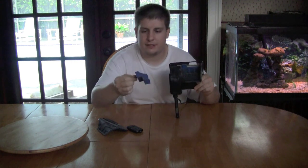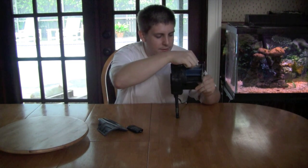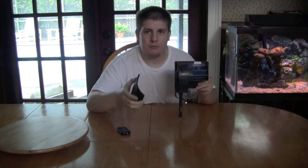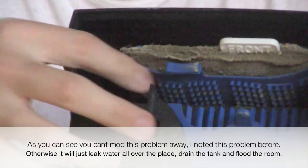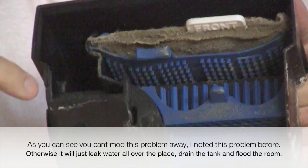That destroys your biological filtration, because this little plastic piece — even though this one has a tiny bit of bio-ball-type design on the back — I've had this filter a long time and it does not grow bacteria. It's just smooth plastic; there are no micro-cracks, no ceramic beads, no foam. You could mod this filter to get a bit more out of it, but here's another major problem: it has very bad bypass issues, even worse than AquaClear. Bypass is where water skips around the filter cartridge. There's a little wall inside that doesn't come all the way up, so when the cartridge gets slightly clogged, water just jumps over it and exits the filter unfiltered.